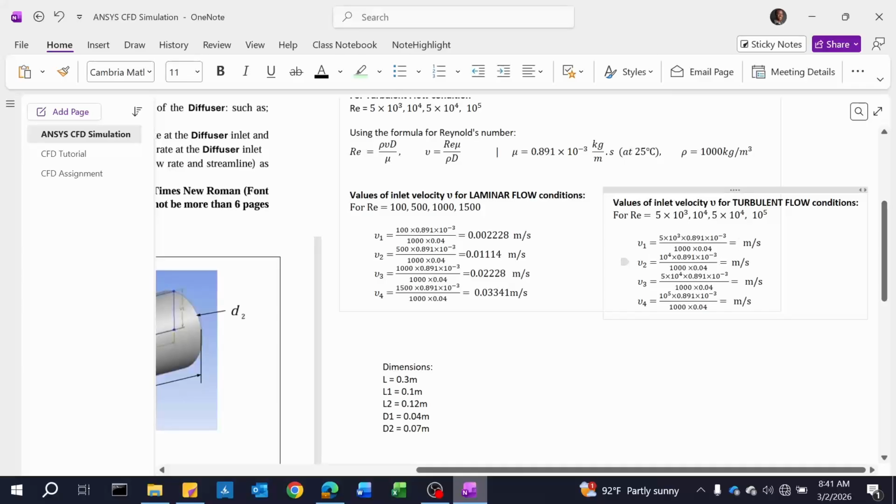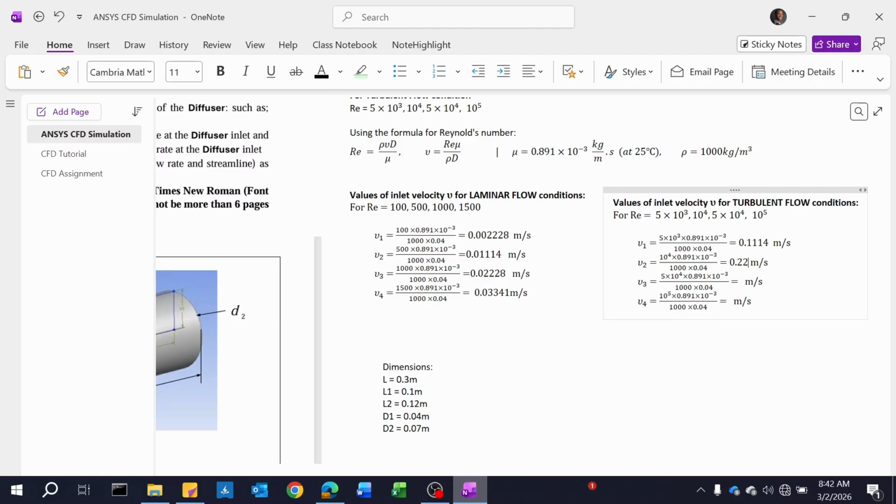I have 5 times 10 raised to 3. So this is 0.1114. I'm taking 4 significant figures here. Then 10 raised to 4, 0.2228.